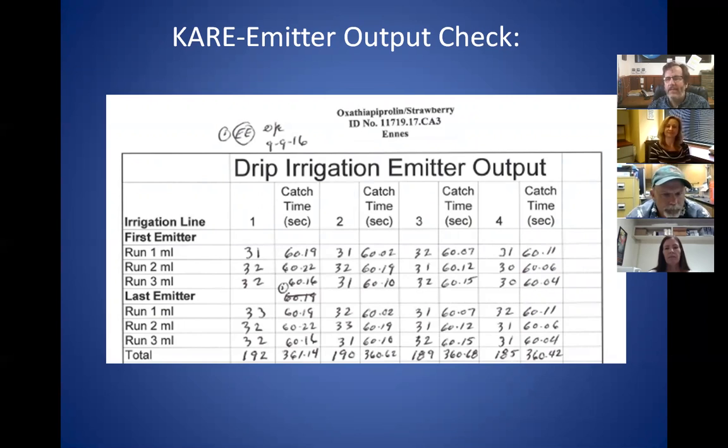Oh, that way you didn't have to disturb the plastic within your plot and potentially affect the growth or something. Well, that, and it's almost impossible; you'd have to rip the plastic all up, so we did it that way so you didn't have to tear any plastic. Yeah. And the interesting thing here is that your catches are remarkably consistent. Yeah, the drip tubing is made by machines that are pretty precise, so that's what you would expect, not to be way off. I guess it's all pressure compensated emitters, so it makes sense. It's a really good company that makes the drip lines that we buy. But again, this is documentation that it is being consistently applied.